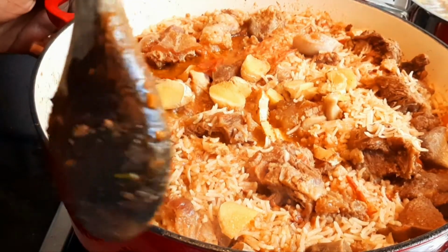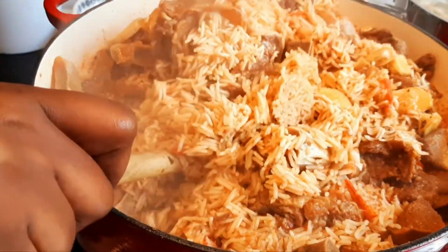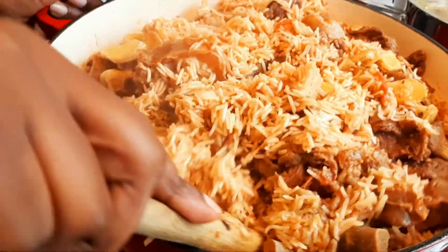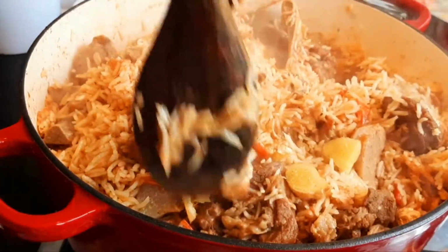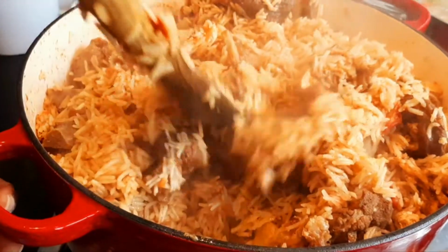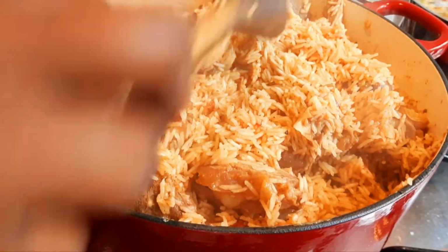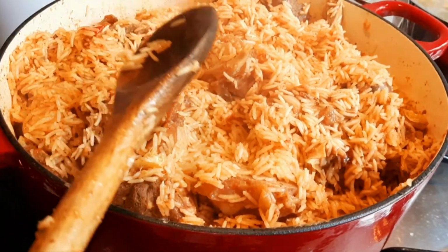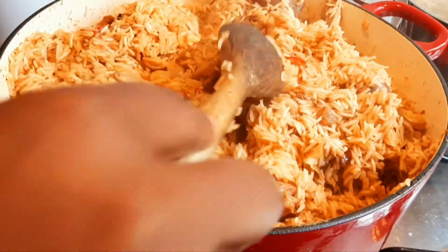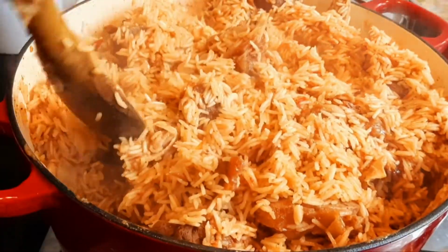Yes. So, people, so far this is how the rice looks like. So I'm going to turn it a little bit. You see, I was right. The rice was so much. So I'm going to give it 10 more minutes. Then we'll be done. Okay, guys, I'll see you after 10 minutes.